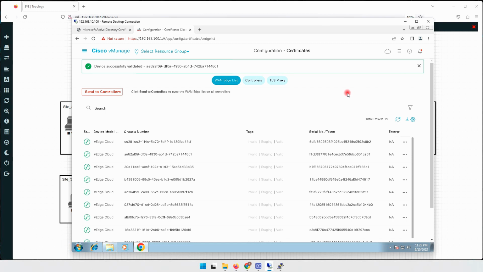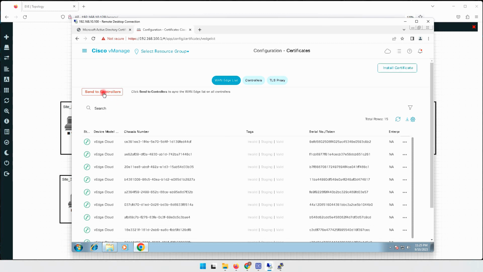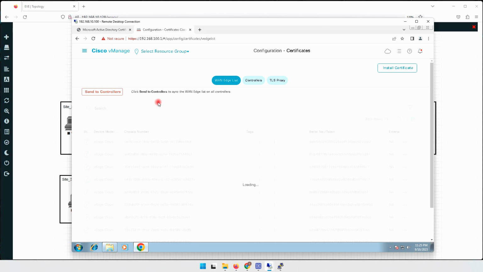After validation, or even after adding this serial file to your vManage, you actually need to send this to synchronize your controllers so they know about this serial file. By default, the vManage knows that, but vSmart and vBond need to know about the serial list that is uploaded. Let's send them to the controller.